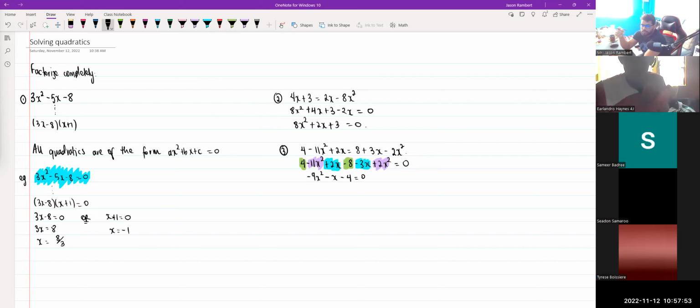In the video I sent on simultaneous equations using the method of substitution, we have to substitute our value for y into another equation most of the time. Most of the time, we'll substitute one equation into another equation. So for simultaneous equations where one is linear, one is nonlinear, we have to make that equation look like a quadratic: ax squared plus bx plus c is equal to 0.